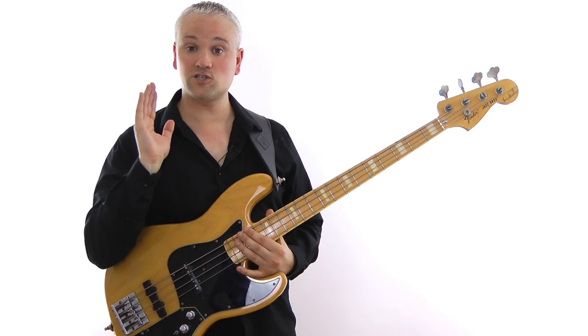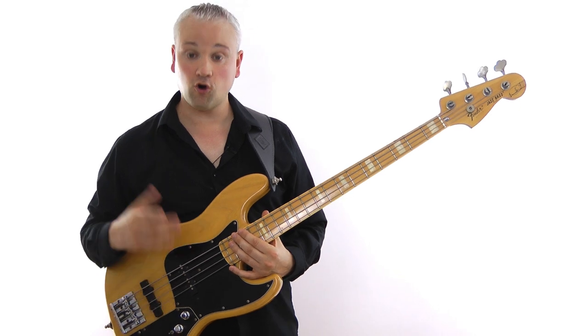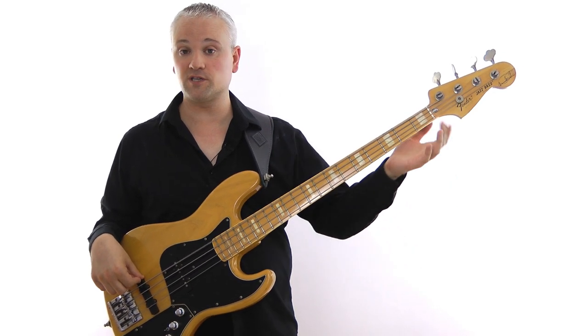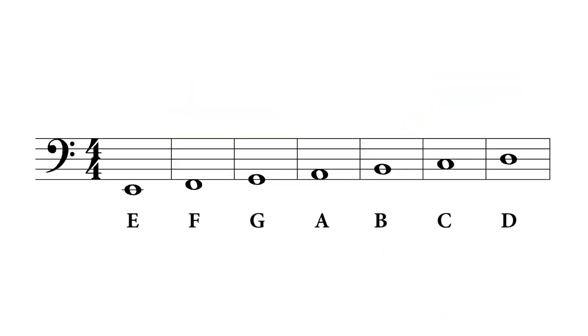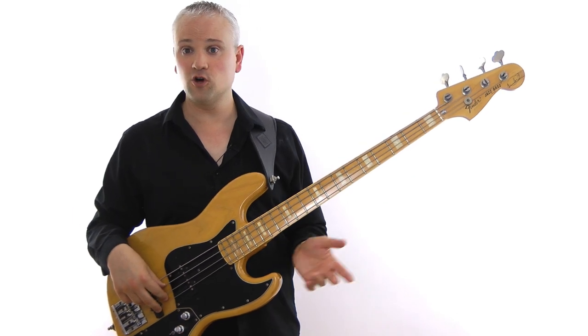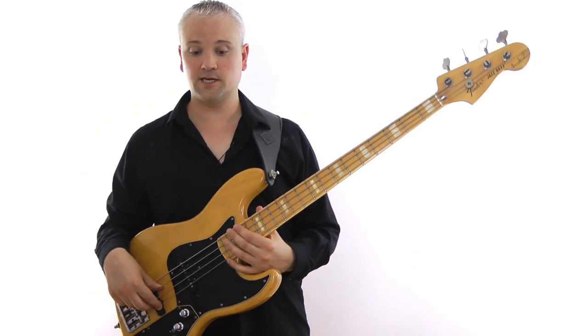So now finally, let's combine the E and the A string. So this is the E and A string combined sheet. All together we have E, F, G, A, B, C, D. Okay, so we're going almost a full octave there. We've got the E all the way up to the D. So again, E, F, G, A, B, C, D, from the ledger line at the bottom through to the D, the middle line, okay? So this is quite a few notes, considering that we only started with E and F, the first two notes. This is quite a lot of the notes that you'll encounter in bass lines. So let's try going through that sheet.